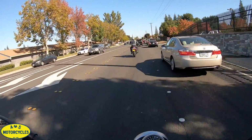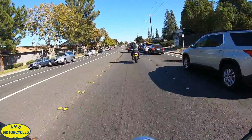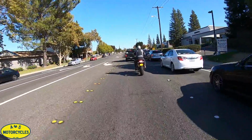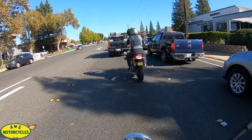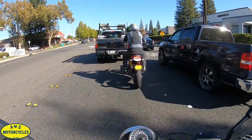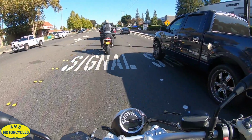The shaking is really interesting. It's not scary, but it just throws you off if you're not used to it. Whenever I stop thinking about the shaking, I don't notice it, and then once I focus, like, oh, is it shaking? I notice it's shaking. It's kind of weird how that works.